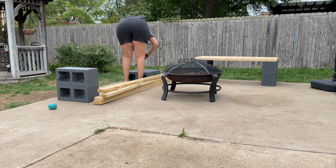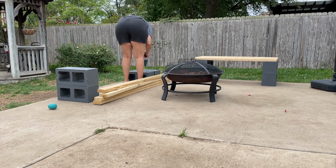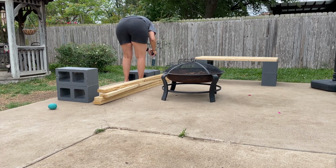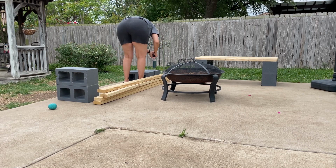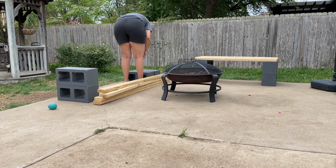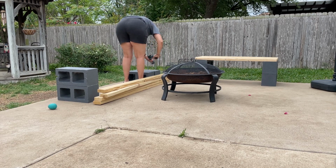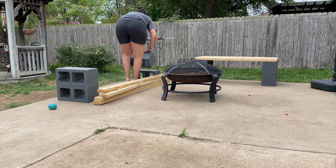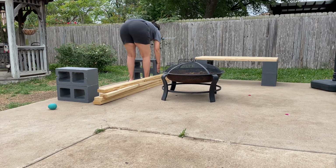Alright, so now that I have everything in place where I'd like it, I'm going to go ahead and start gluing everything together. What I'm using is a concrete adhesive. You can get it at your local hardware store for about $8 or so. And I'm using the tool to squeeze out the adhesive. It probably costs about $10.